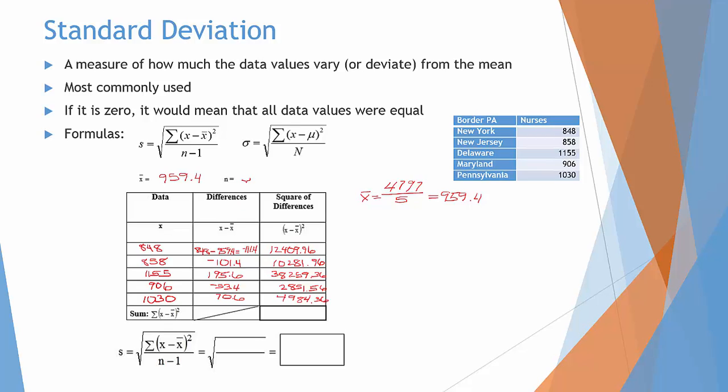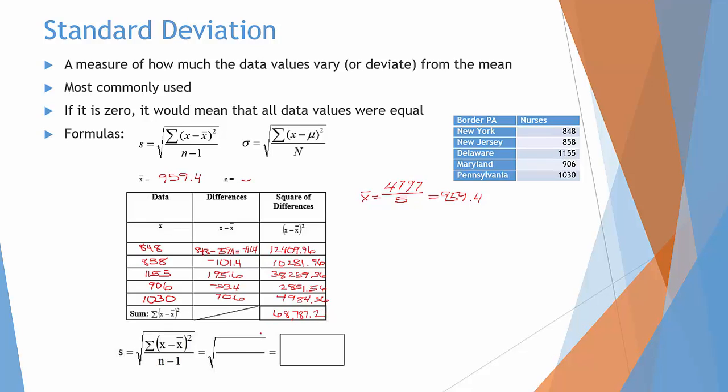Next, as I look at my formula, I've taken each value, subtracted the mean, and squared the answer. I'm supposed to add them all up. So on my calculator, I'm going to take this whole column, add them all up, put my answer here at the bottom. Be careful typing them into your calculator. I like to double check my math when I'm doing this by hand. And I get 68,787.2.